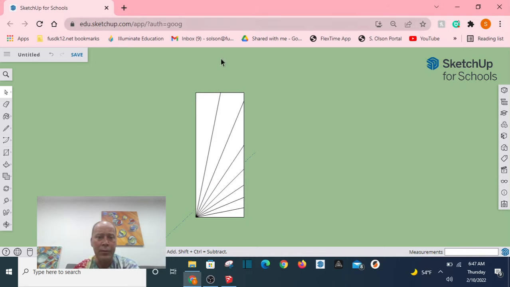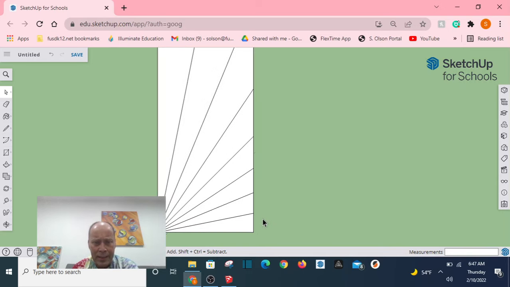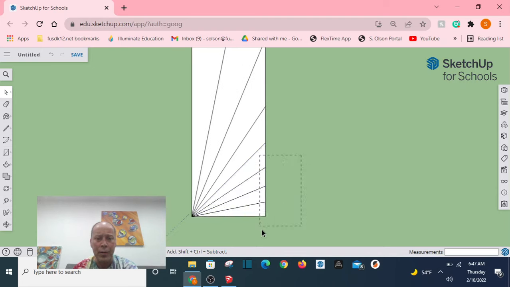And I was able to delete just outside the area because everything is now grouped. Now I'm going to select 1, 2, 3, 4 of these. I could do this one with the control button. I could select 4 if I wanted to. But I could also grab like this with the selection tool. Because it's a dotted line, it's going to select everything it's just touching. So that did accomplish the same thing.